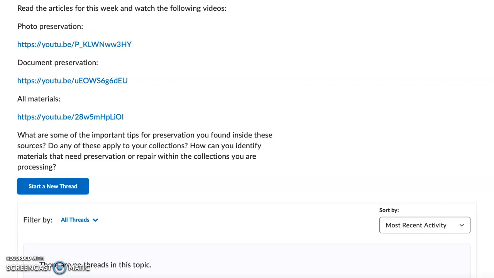And you want to think about the materials that your collection is printed on, and think about how big a priority it is to preserve a particular item.